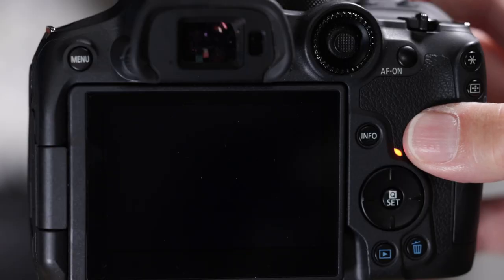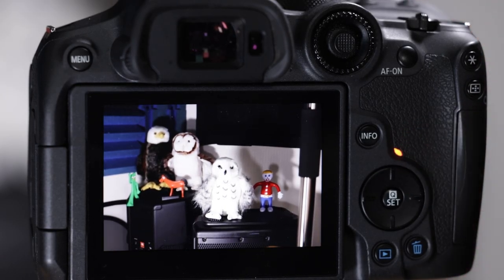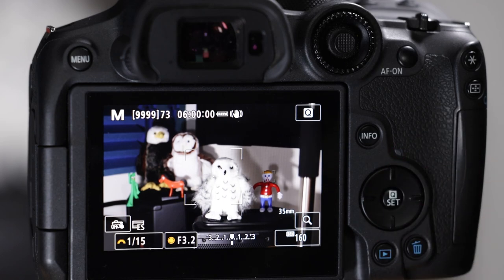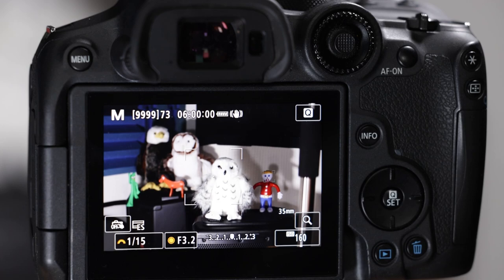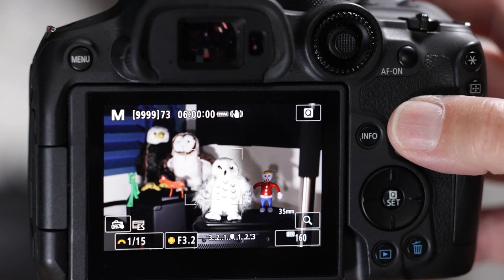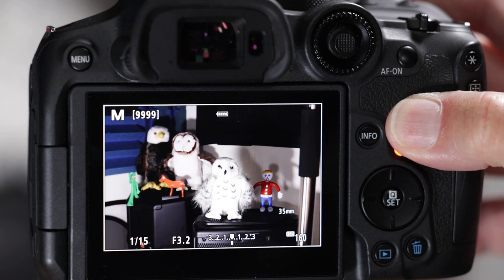Let's listen to what 30 frames per second sounds like in electronic mode — that's amazing. But one drawback is visible: the buffer fills up. Let's see how long we can shoot in high speed continuous plus electronic at 30 frames per second — ready, set, go. That's not bad, right? The buffer's not that big of a problem as long as you don't expect unrealistic things from it.